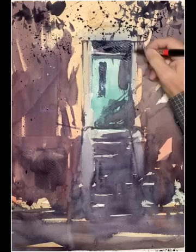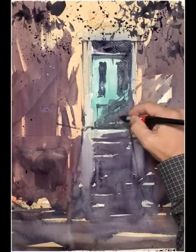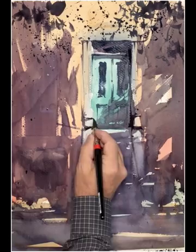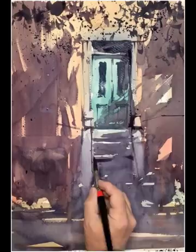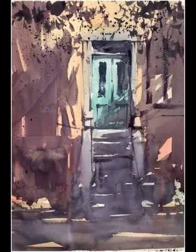I did a bit of splatter there with a very strong dark pigment, representing overhead foliage and at the same time refining that passage of light from above to narrow it down and rest on the doorway and the first layer of steps. It also gives a feeling that there's a tree overhead casting these shadows upon the doorway. At the same time, I'm using that splatter to help keep these touches feeling random, as leaves do — they have that random quality. We're not very good at painting with a sense of randomness; we're very good at painting repeated, measured shapes. That's why I resolve to use the splatter.